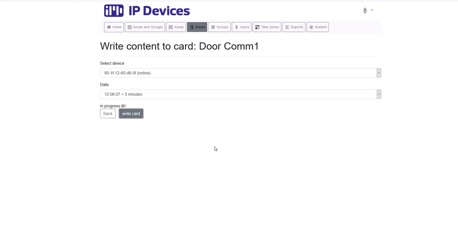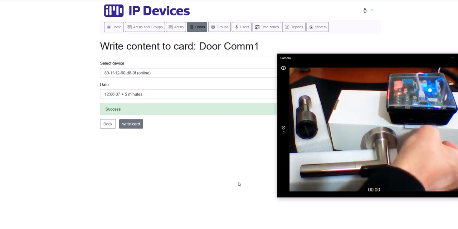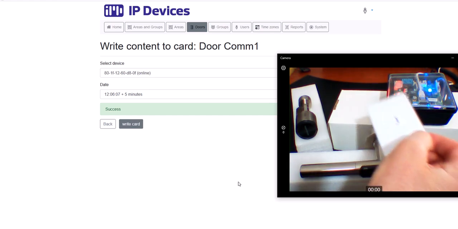We initiate the process. Okay, this was successfully written. Now, what we need to do is just to program the door itself.